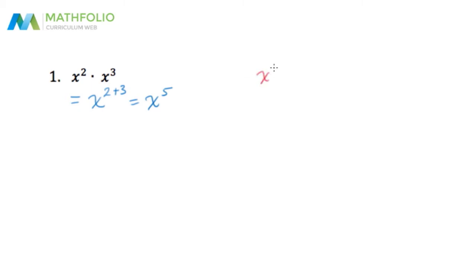you can see that if I write it over here, x squared times x to the 3rd, this is really the same as saying x times x, which is x squared, and x cubed is x times x times x, and then we're multiplying both of these quantities together. If we take a quick look, we've got how many x's here? We've got 1, 2, 3, 4, 5. So therefore we are finally multiplying x by itself 5 times. Same answer each way we look at it. This is the work behind this multiplication law of exponents.